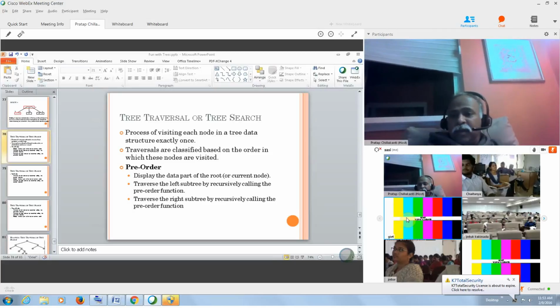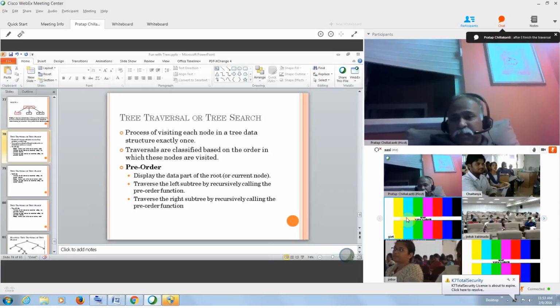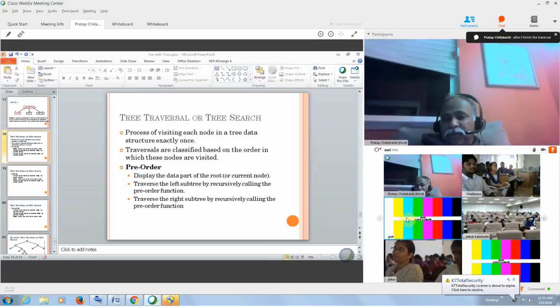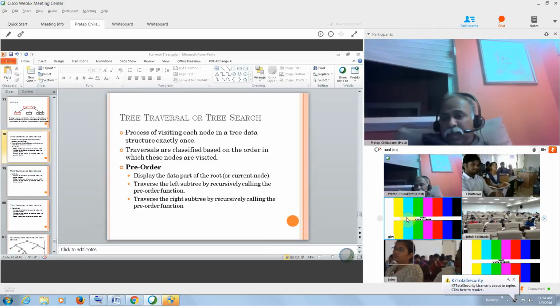Jntuk Moocs said explain the rules of deleting the element in a tree. Okay, I'll come back to deletion after I finish the traversal. Remember I said we'll do an exercise and then we'll know the rules properly, right? Of deletion, right? So we'll actually do the exercise together, applying the rules, and then it will become clear to everyone, just like how you insert it.